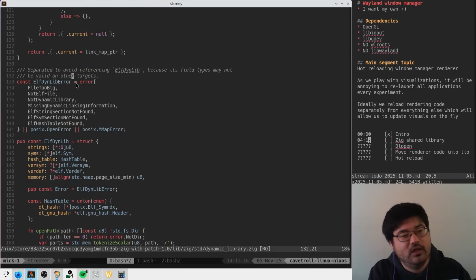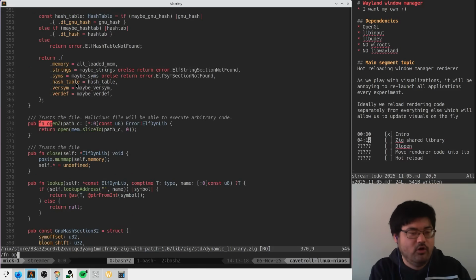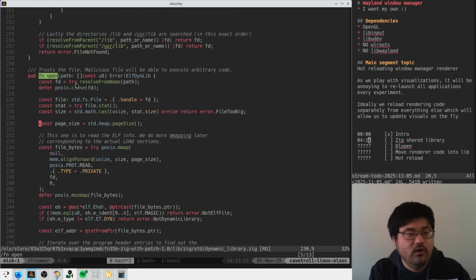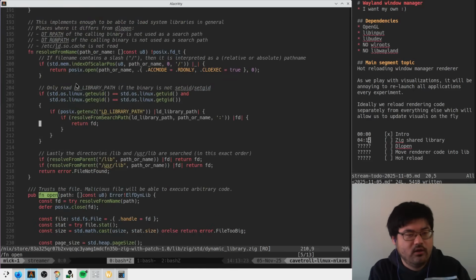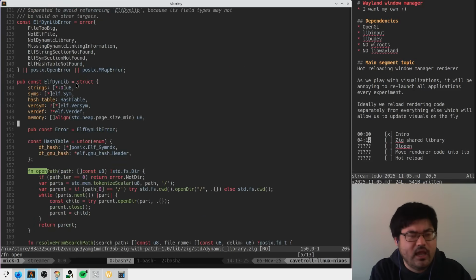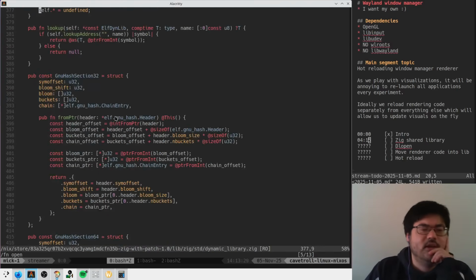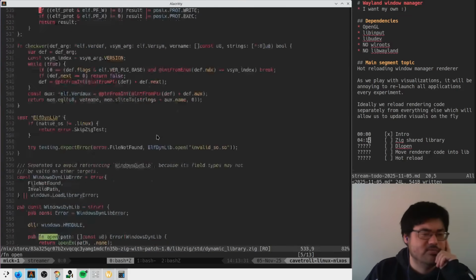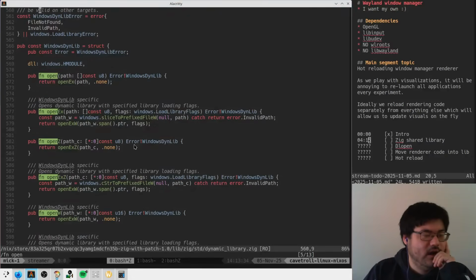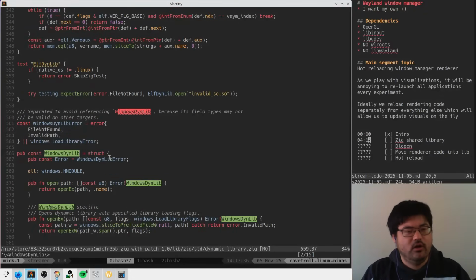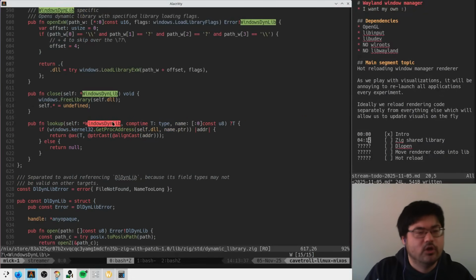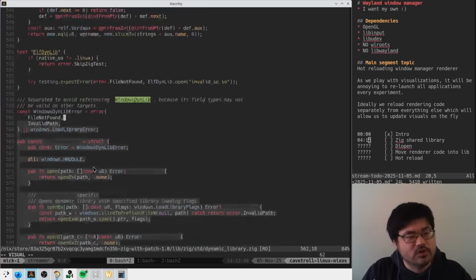std.DynLib, and what do we have, like open? Surely, right? Then can we get function pointers from this thing? Like this has to get mapped into our process memory space. And somehow, oh, there's lookup in the Windows version.